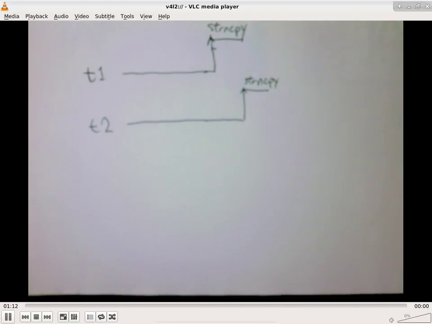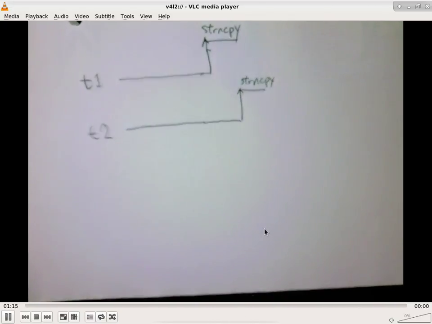And if your parameters are stored, okay, it's kind of fuzzy. Let me refocus. There we go. So if you are using a static chunk of location to store the parameters as well as local variables for strncpy, you're in big trouble because the first call to strncpy from thread T1 is not done yet. But then the multi-threading kernel decides, hey, we'll give T2 some time to execute, and it decides to call strncpy. So now you have a problem because when T2 calls strncpy, it's going to overwrite the parameters that are already stored in static locations coming from T1.